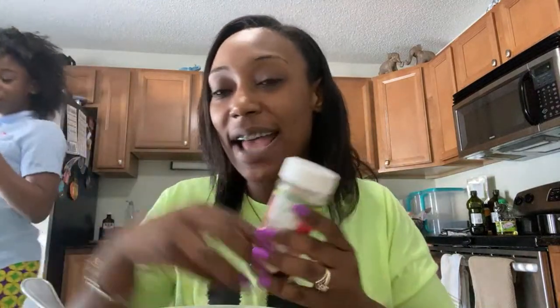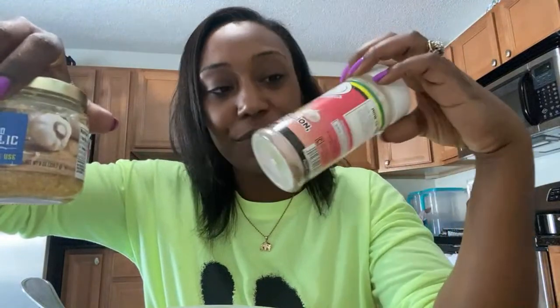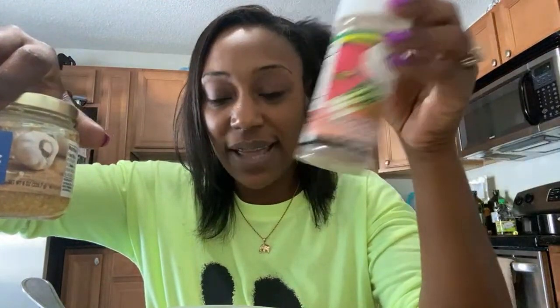What's that? This is what a carrot just gave me. Should I add this, guys? Yes, garlic. Okay, so I was going to add this garlic. Should I add the powder? What is this? Garlic, scallion, allspice. Don't add the allspice, guys. No allspice. Add garlic. I'm gonna add a little bit of garlic.